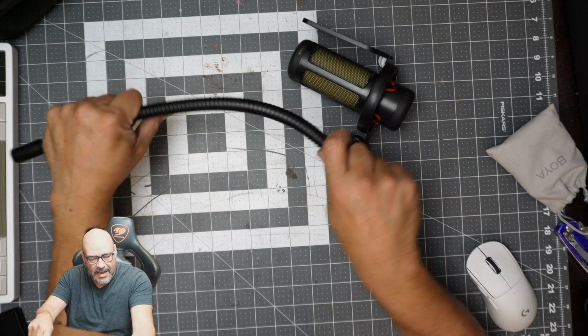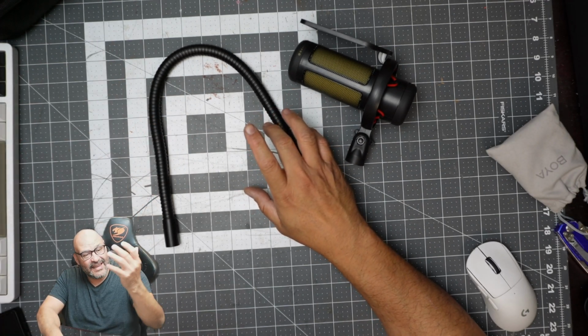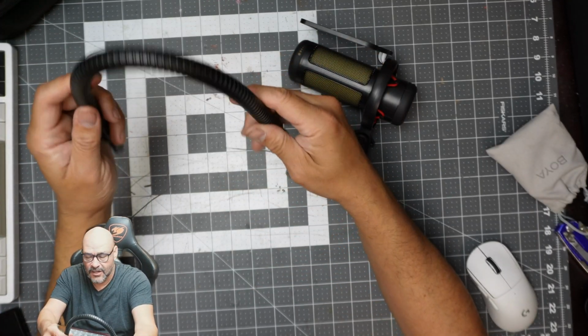Now, I have a microphone station, but unfortunately, it doesn't reach to me, so I need to bring it lower and manually move the microphone. So we're going to do that.